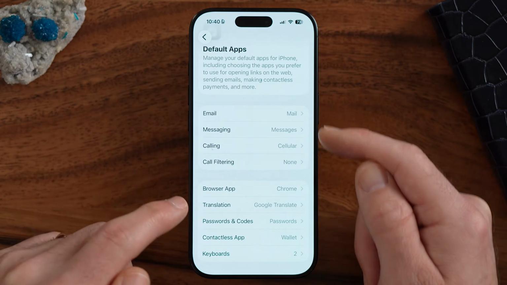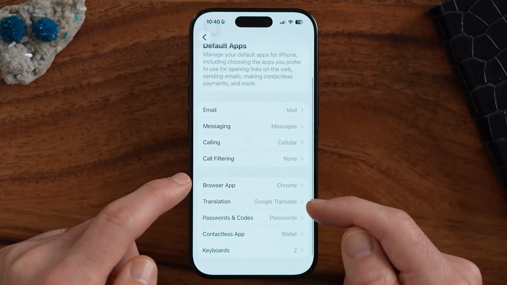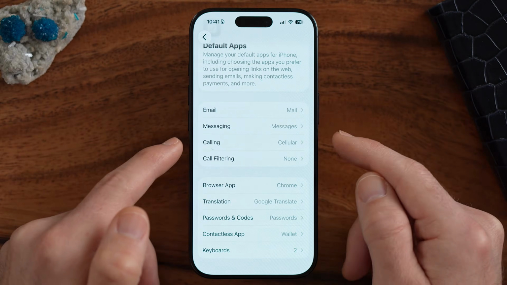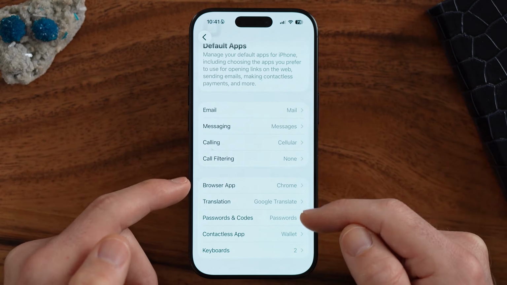And now what you'll be able to see is a bunch of other things on here. What you won't see in my case is navigation, aka maps. For whatever reason, Apple decided to not offer that ability to switch from Apple Maps as the default to Google Maps as the default in the United States. I don't necessarily know why, but it is available in the European Union and other countries. So look to see if there's navigation on there. If there is, you can switch that default app as well.